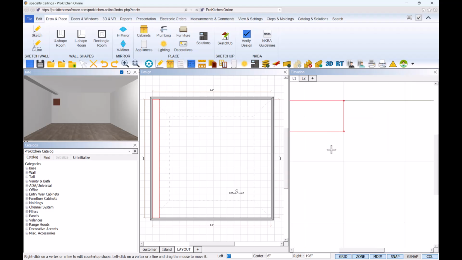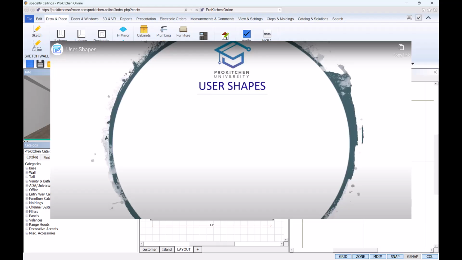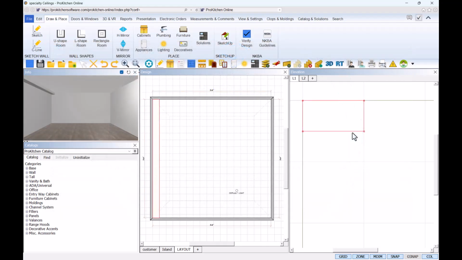Similar to countertops and backsplash, user shapes will have the additional hidden right-click edit tools, one set each for lines and for points. For a more detailed demonstration on all the available edit tools, please visit the User Shapes video tutorial. First, we will need to create the additional levels of the beam using the additional right-click edit tools from the line. Hover the mouse over the bottom line of the shape, then right-click to open the menu. Here, we will want to select Extrude.